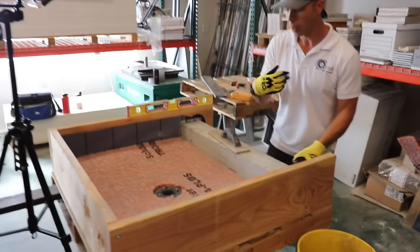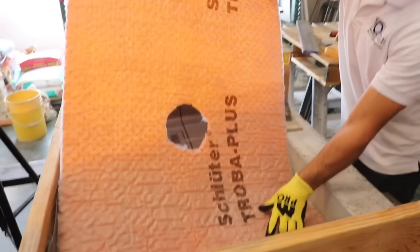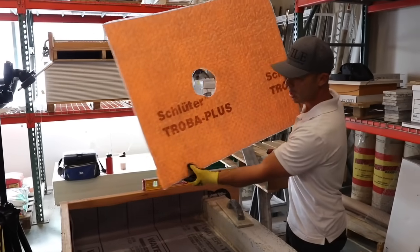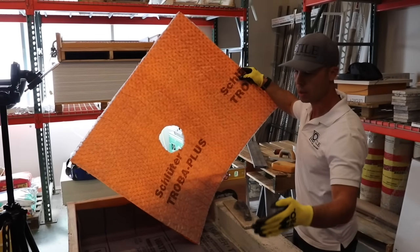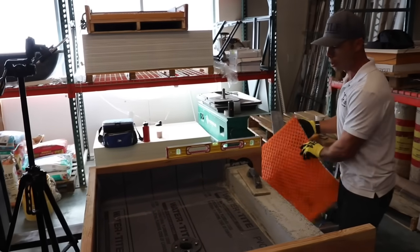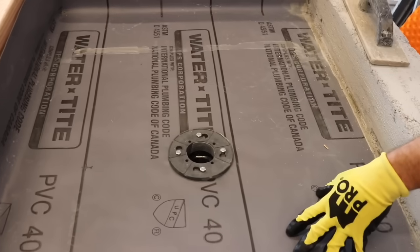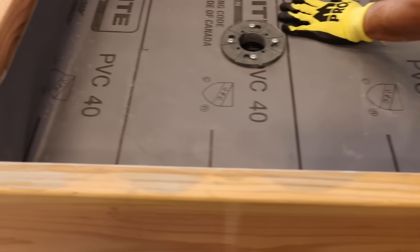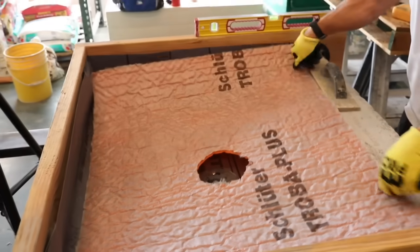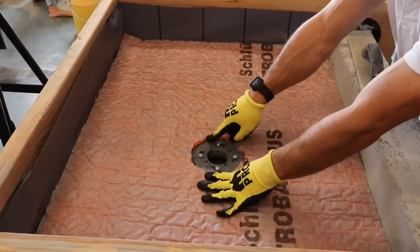Come in here and I'll show you what I got. This right here isn't required, but it's actually a drainage mat. It's called Schluter Trobe, and it allows underneath the mortar to drain better into the weep holes. I have other videos on waterproofing the vinyl pan liner — I'll put up the card — but basically you can see I've already got it waterproofed. This drainage mat is going to allow everything to work its way down to the weep hole.